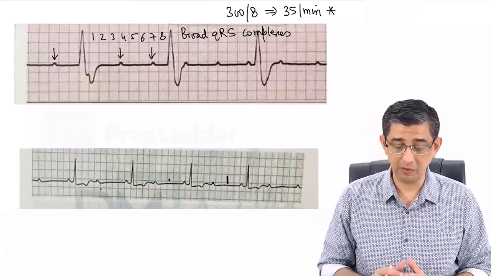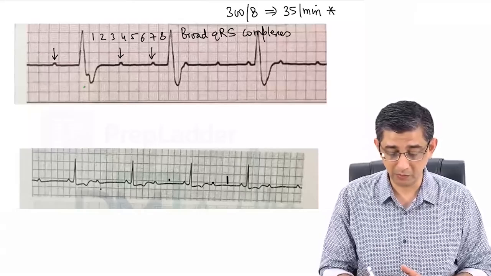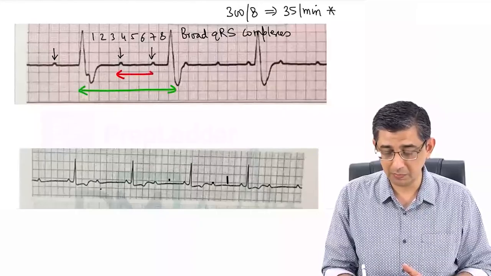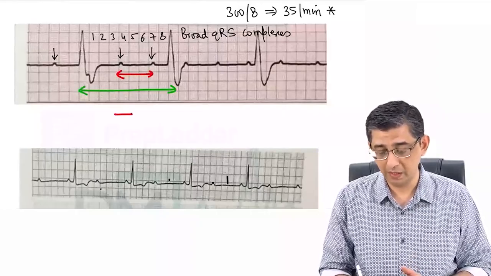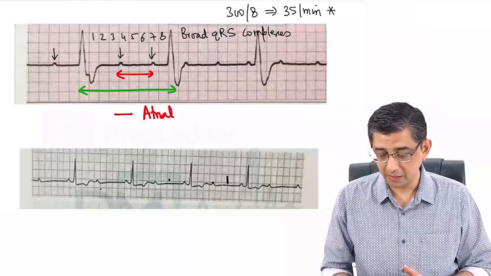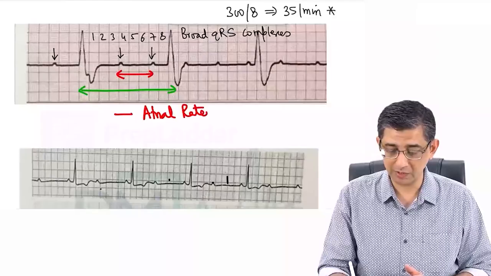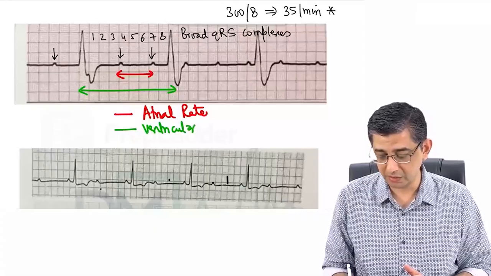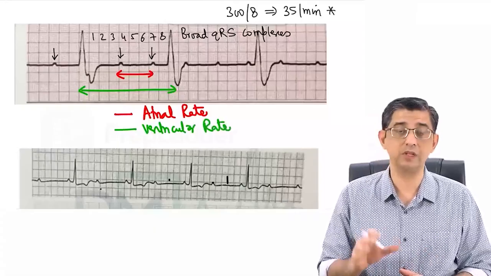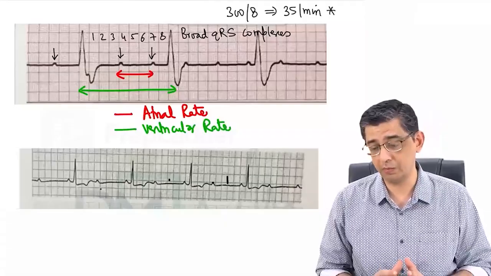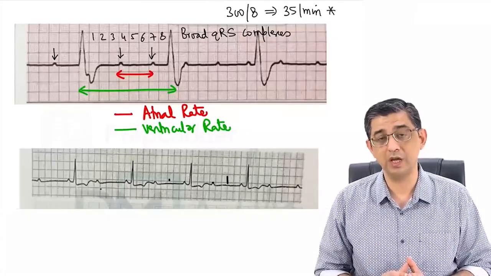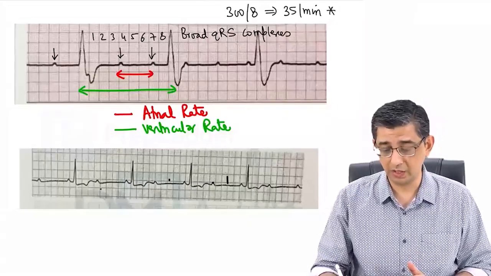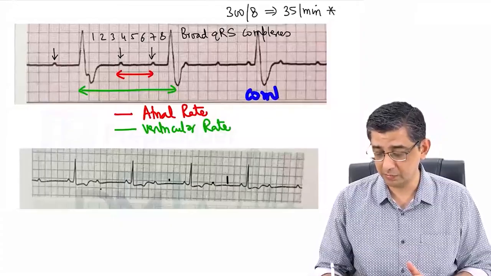And at the same time, I want to highlight that if you count the distance between the R and the R wave, and then look at the distance between the P and the P wave, the red at the moment is representing atrial rate, and the green is representing the ventricular rate, and atrial rate and ventricular rate are not matching. In those circumstances where the atrial rate and the ventricular rate are not matching, the chances of this person having a fatal event in the form of a head injury are dramatically increased. So the diagnosis in this case would be complete heart block.